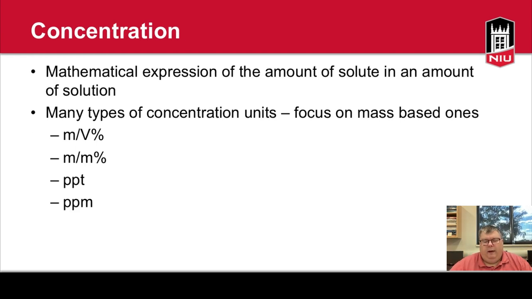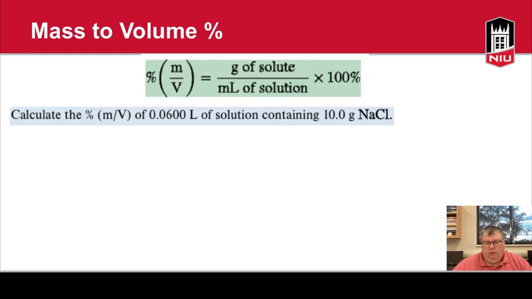So concentration is the mathematical expression of the amount of solute in an amount of solution. This could be in many different forms, and in fact, there are literally many different ways that we can express concentration. The ones that we're going to focus on in this video are mass-based ones. So mass to volume percent, mass to mass percent, PPT or parts per thousand, and ppm or parts per million. So the mass to volume percentage is simply the grams of solute over milliliters of solution times 100%.